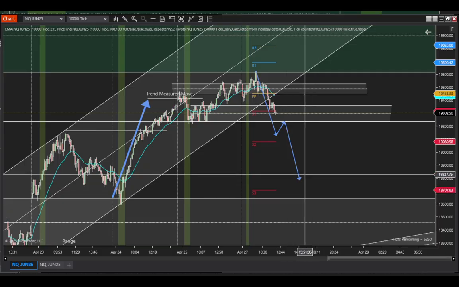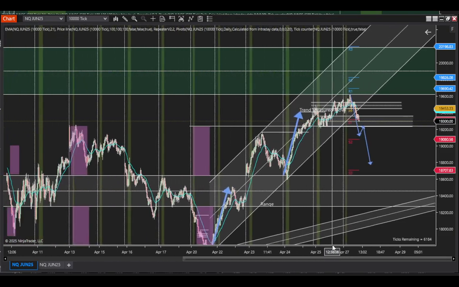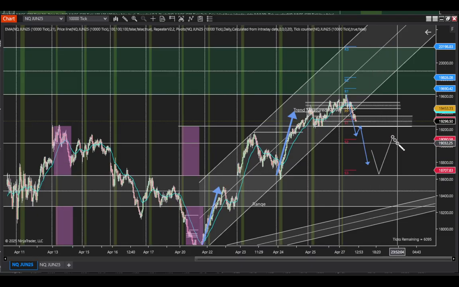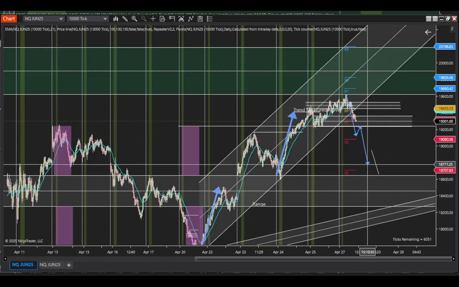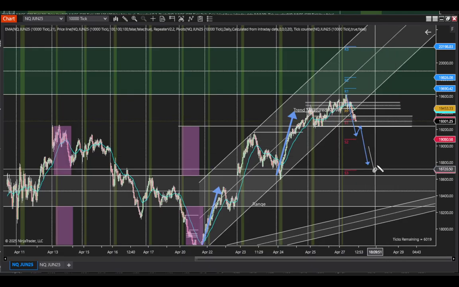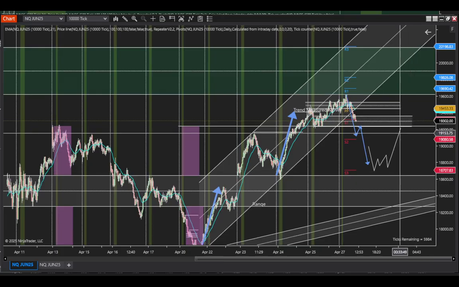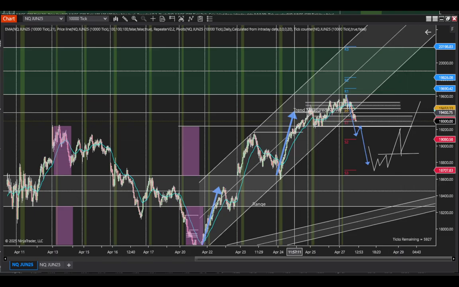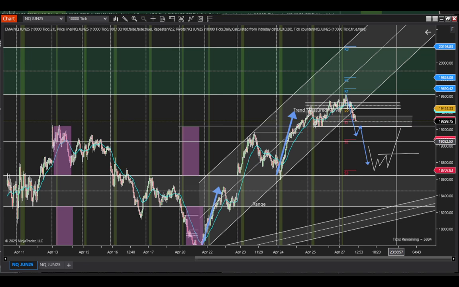A deep pullback down here, retesting this range, would be ideal. Look at this range. It is a beautiful range to retest. And if we do, that's when I look for my setups. That's when I look for that V bottom into the grind higher, or you can get the sellers trying, and they just cannot bring price lower, and then you go up higher. Add on the retest here of the breakout area, and then go higher, right? Because we could have a larger range, rotate below, and then slingshot up. Those are those slingshots.